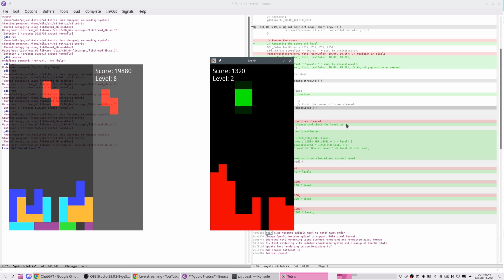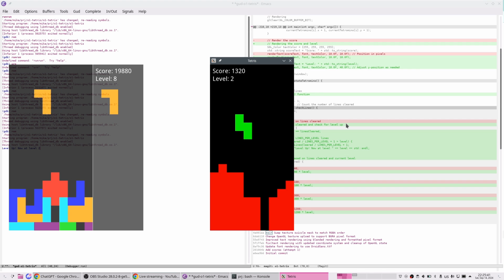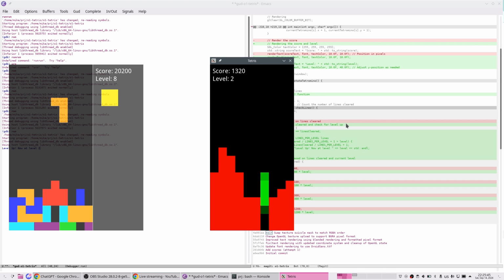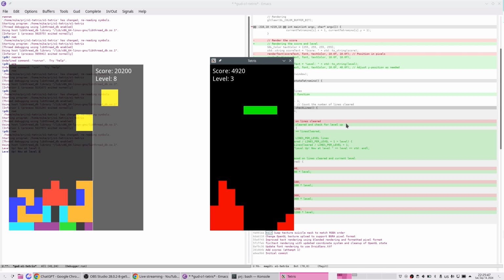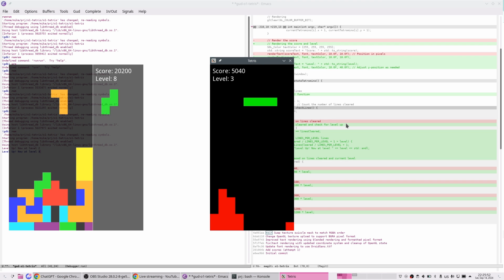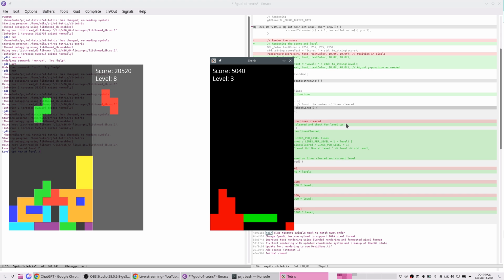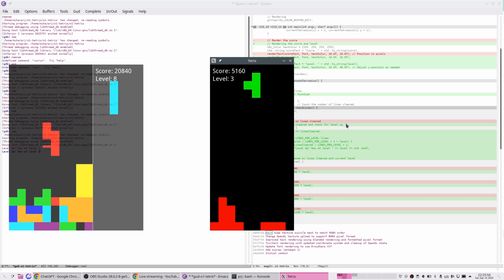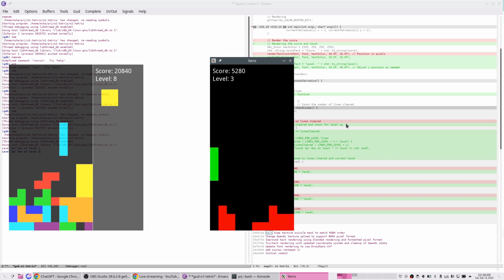Let's do Tetris. Yeah. 3, 4. Oh, level 3 already. Okay. So leveling is working.